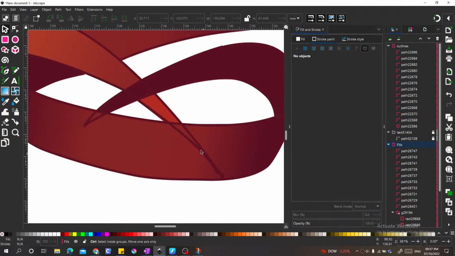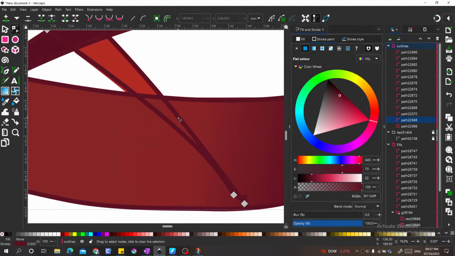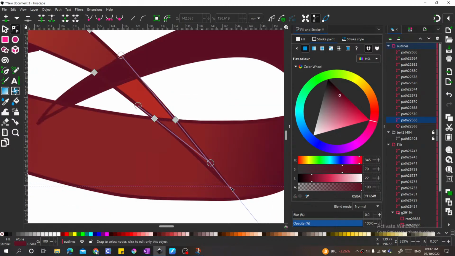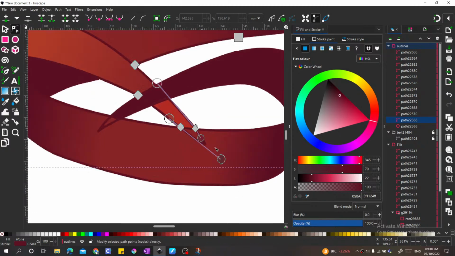We don't need all of this. Let's adjust this one. Let's create two nodes here and then delete all the rest and still adjust. This is long. Let's adjust this one.